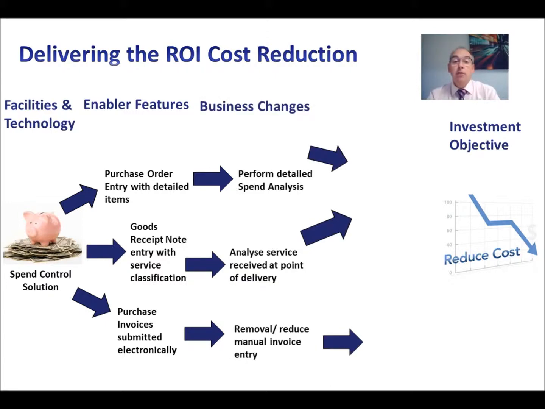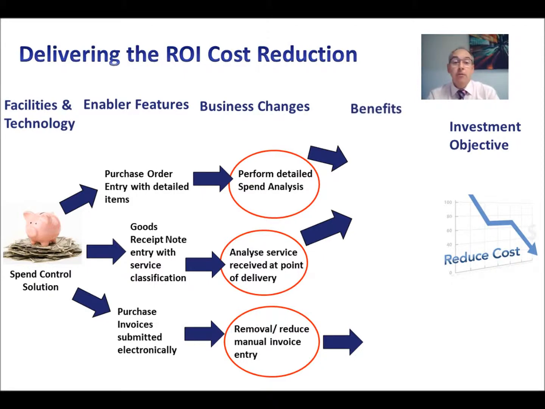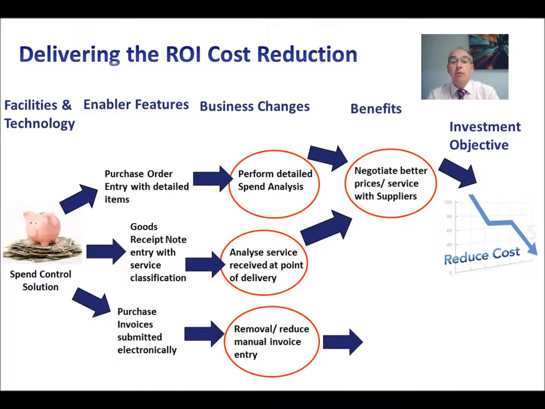Recalling from the diagram, these lead through to business changes. The first is the ability to analyze spend in a way that we couldn't do with purchase invoice entry only — we have detailed analysis at line item. The second is around the quality of service we receive from each of our suppliers. The third enables us to get away from manually entering invoices into the system, which is a reduction in time spent by accounts payable so they can focus on more value-add work.